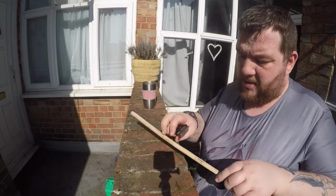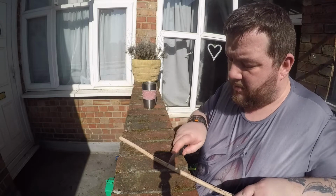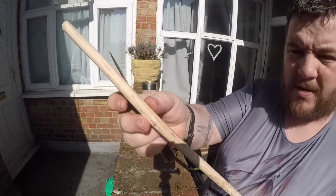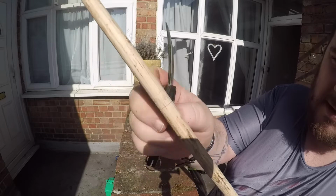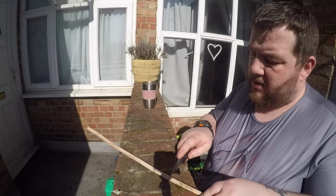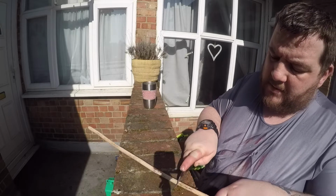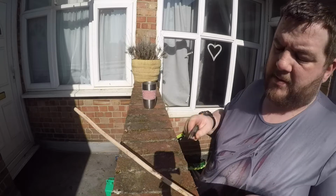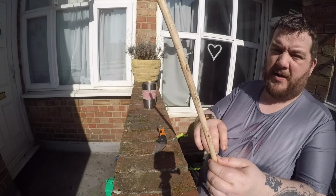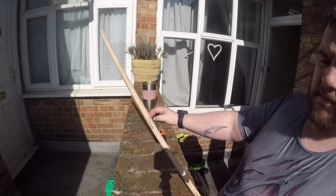So, as you can see, stripped all of that now. I'm just going to put some marks on how long I want them. There's one. I don't know if you see that mark just there. I put in there. Just rolled the blade around it. So it's two. This section is a bit skinny, really, for what I want. So I'll only get two tent pegs out of this. Well, I say tent pegs, tarp pegs, ground spikes, whatever you want to call them.